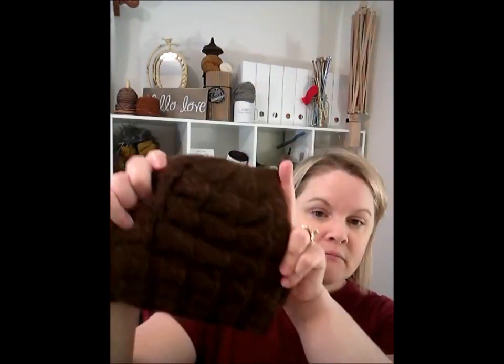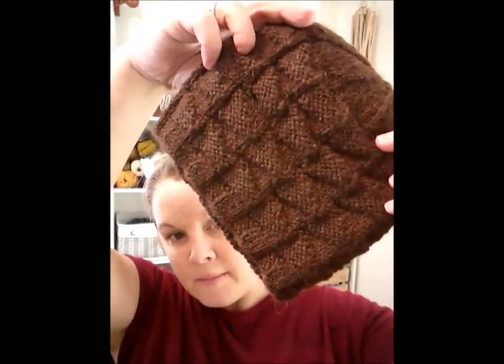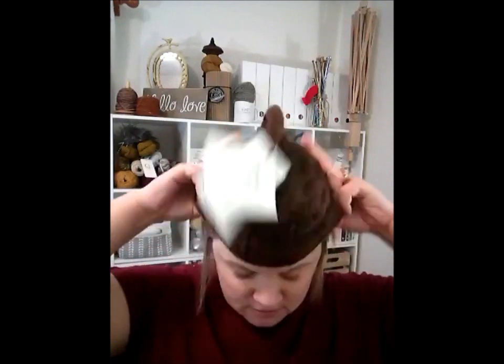I also have this hat, which can be a child's hat, or if you want something that doesn't quite go over the ear and is a lot snugger, it works as a skull cap. It is in chocolate and it is made with part alpaca, so if you're allergic to fiber that's something to think about. But because it's alpaca it is super soft. It doesn't come quite over the ear — and that one is in my Etsy shop.